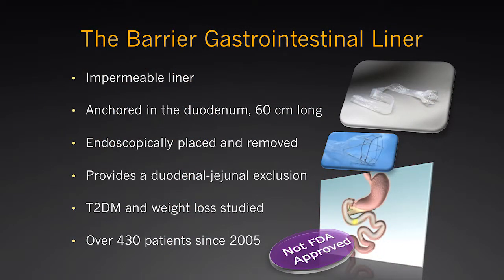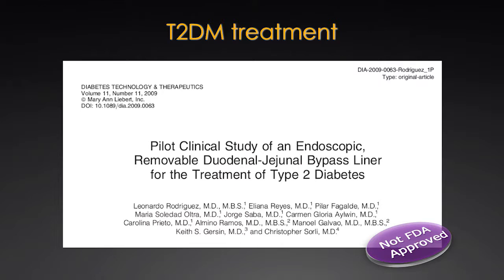One example of an endoluminal procedure being studied is barrier liners, where you deploy a barrier that bypasses the duodenum so food passes past it into the lower intestine. This takes your foot off the accelerator of allowing food to be digested in the upper intestine and duodenum. These are being studied quite a bit — nothing is FDA approved currently and they've been performed outside the United States — but this mechanism of bypassing a portion of the intestine has strong effects on diabetes control. Studies have shown patients achieve good diabetes control with these procedures, even without dramatic effects on weight, which definitely demonstrates how bypassing a portion of the intestine and pushing food to the lower intestine improves diabetes.